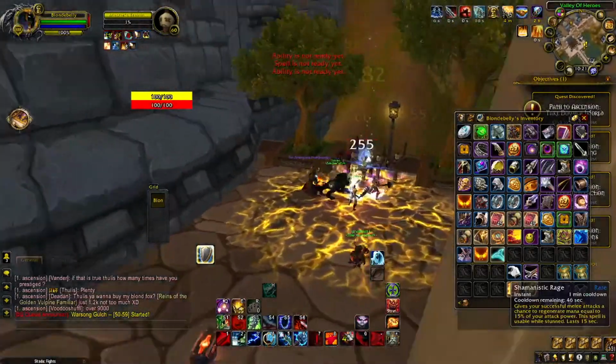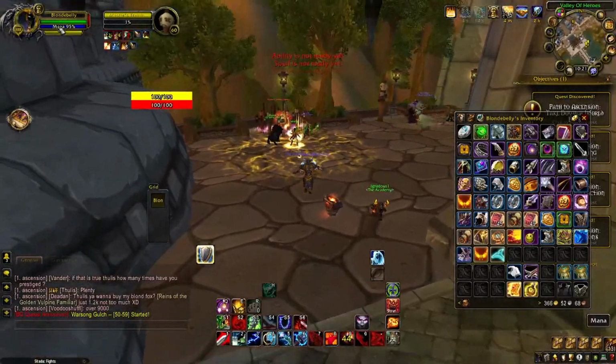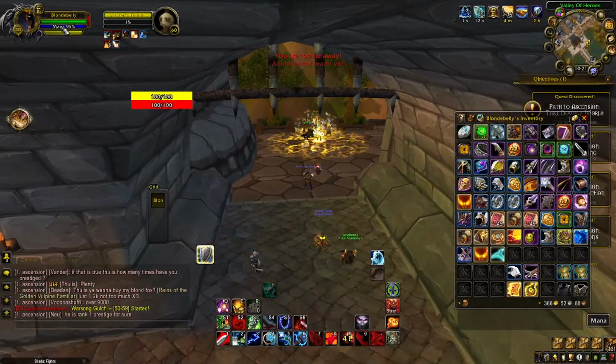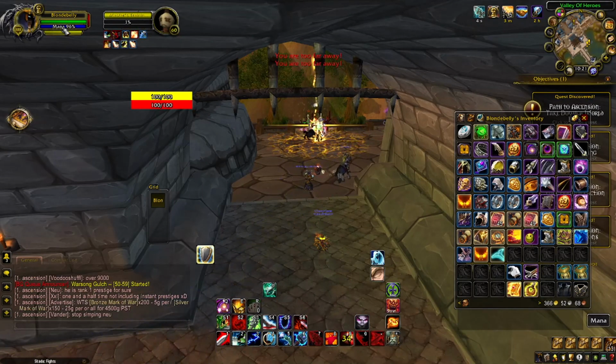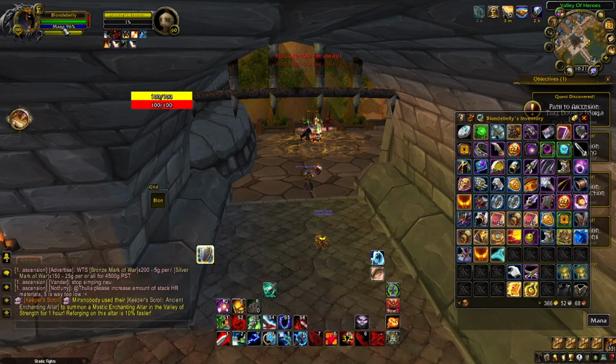You want to make sure that you work in your Shamanistic Rage, though, depending on what your mana is looking like. Your mana shouldn't be too much of an issue with this build. Mana really isn't a problem, to be honest with you. The biggest problem is how much damage you're doing and how pissed off the DPS is getting, because you're always at the top of the charts.